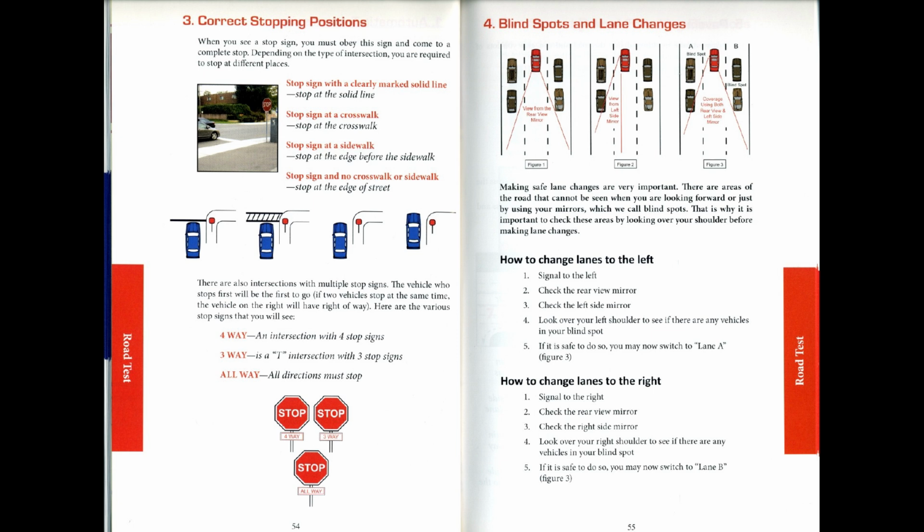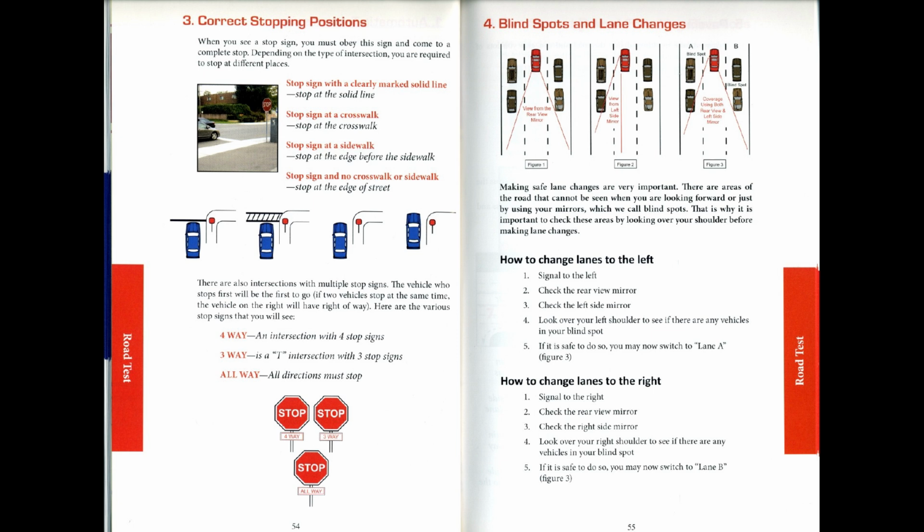Correct stopping positions. When you see a stop sign, you must obey the sign and come to a complete stop. Depending on the type of intersection, you are required to stop at different places. Stop sign with a clearly marked solid line. Stop at the solid line. Stop sign at a crosswalk. Stop at the crosswalk. Stop sign at the sidewalk. Stop at the edge before the sidewalk.